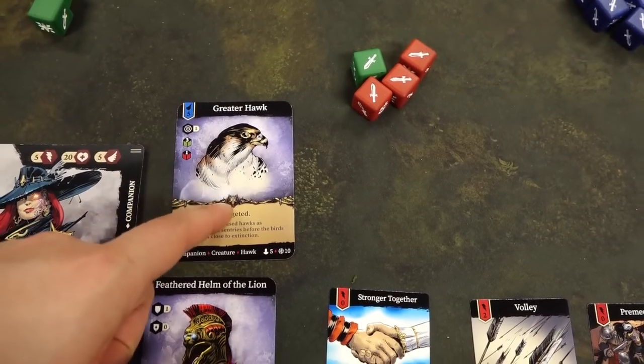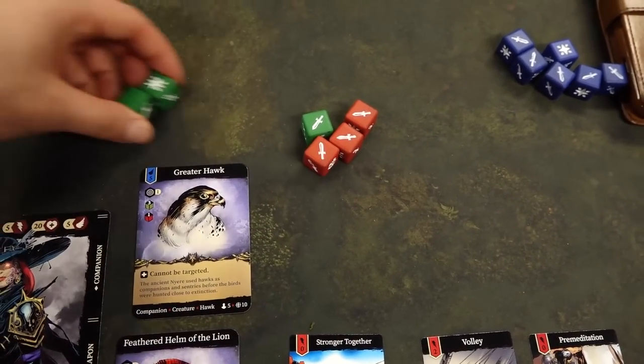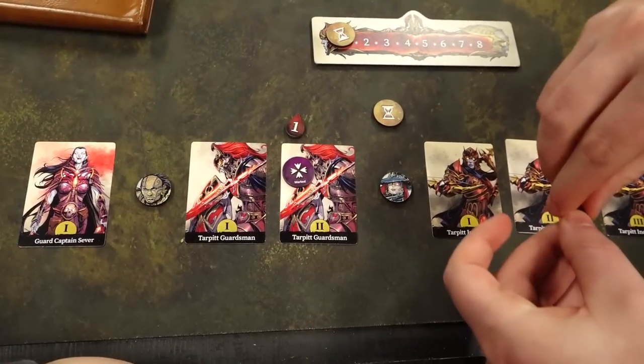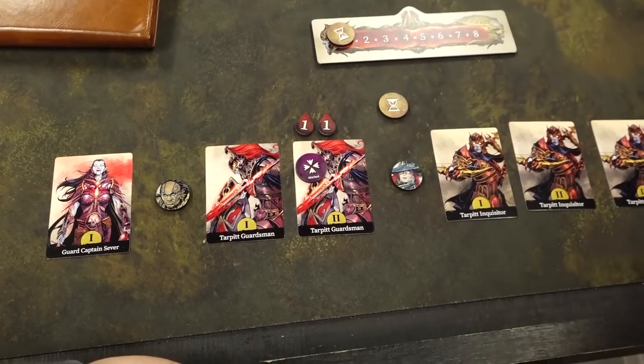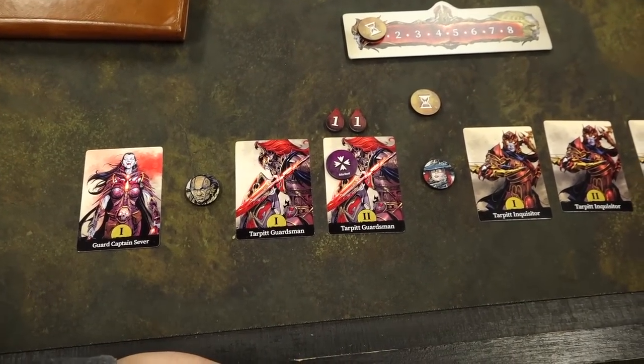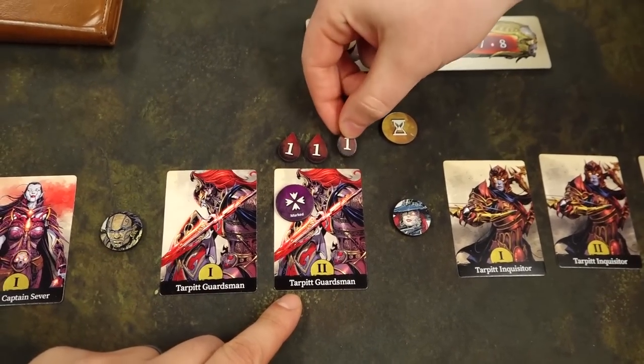And my Greater Hawk doesn't have any base damage, so he only does 4 in total. This one here is ignored because it doesn't have anything on its card. We are flanking you. That's an additional 2 damage. Oh, that's right. Yeah, so you pretty much ignore his armor. For a total of 4 damage.